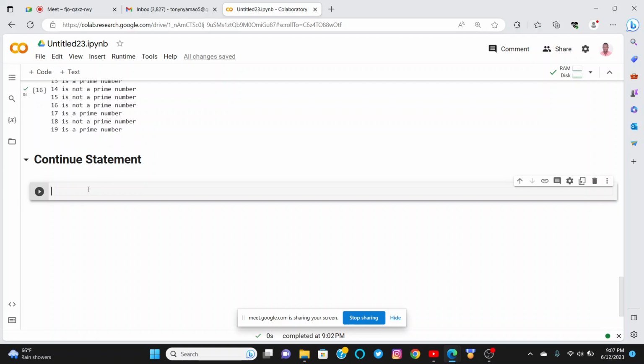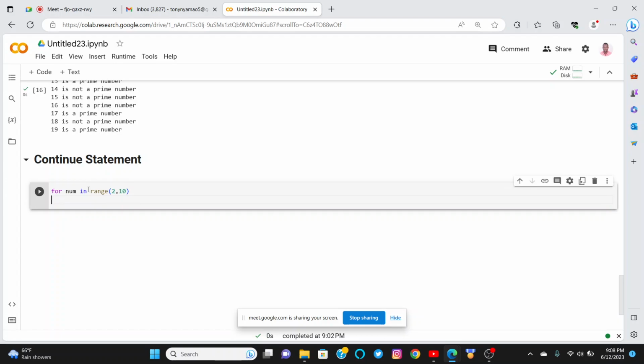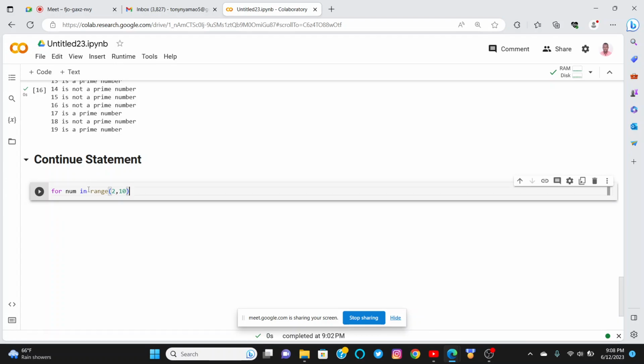So for one for conditional statement, you're only dealing with one. For example, you can have a for num in range. Let's say our range to be from 2 to 10.